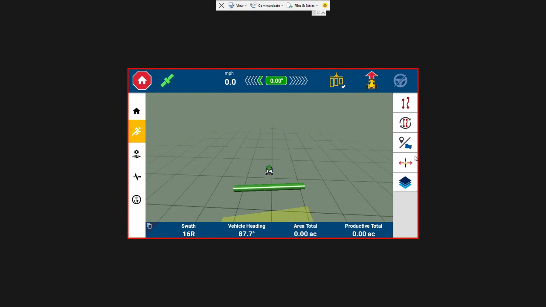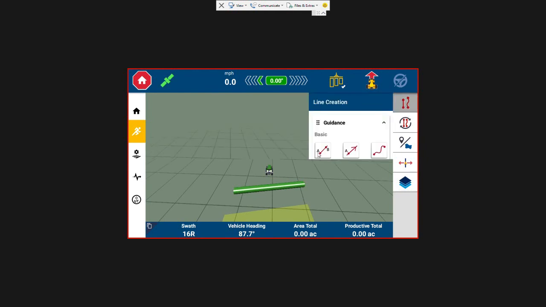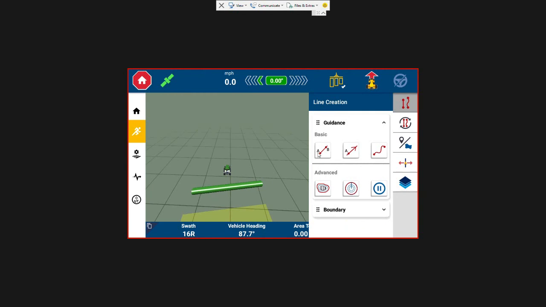And then over here to the right are your guidance lines and feature buttons. The first one in the top right is your guidance lines. There's basic lines up top, which is your straight AB, your directional AB, and then your curved lines, and underneath, advanced is your headland passes, your pivots, and then boundaries if you wanted to do boundaries.